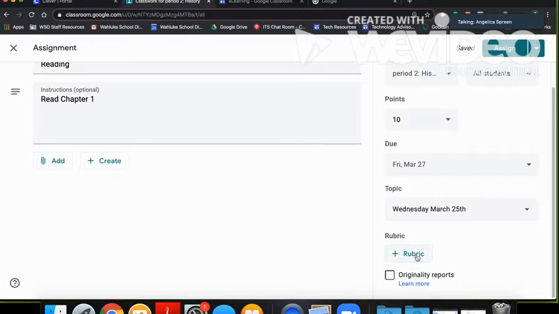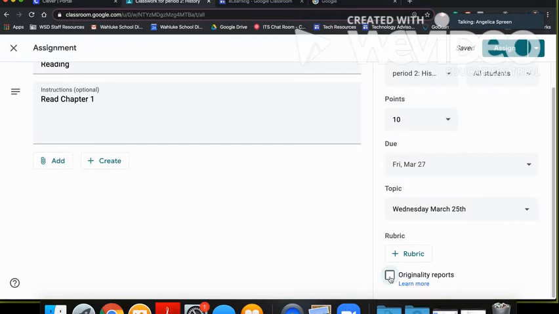And 2 new features as of this year is the rubric. So if you want to give them a rubric and build it on here so that students can see exactly what you're looking for, you can do that here. And then if you're requiring them to write or post a paper, the originality report is really nice because once they submit their assignment, it will go through the lines of their paper and identify any places that they might have plagiarized.